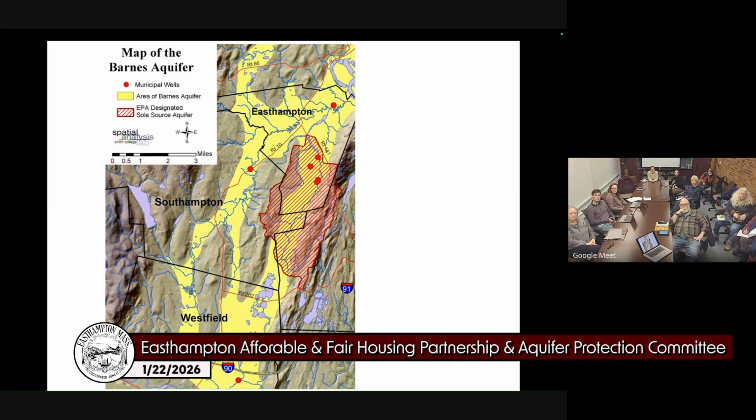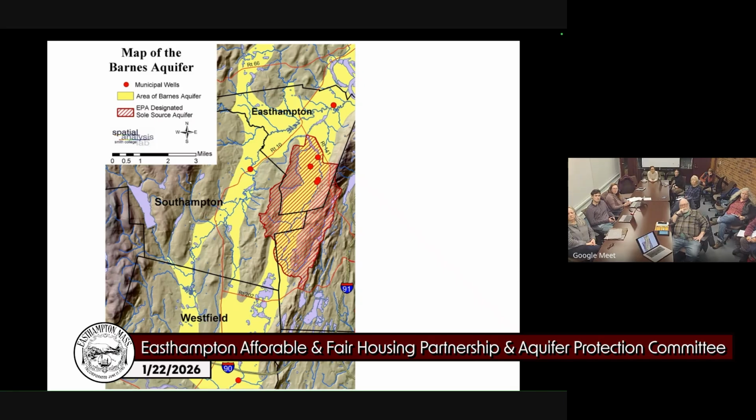The red dots represent the municipal wells. Maloney Well, which is not being used, Nonotuck Park, Brook Street, the Pines Well, and the Nonotuck and the Hendrick Street well field. Those are Easthampton's wells. This is Southampton's one well, and then Westfield has a series of wells down here. But again, this is an independent system from this, which is separate from this. So, three different components.